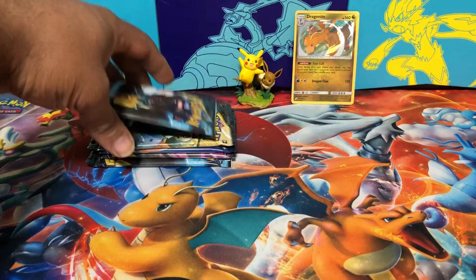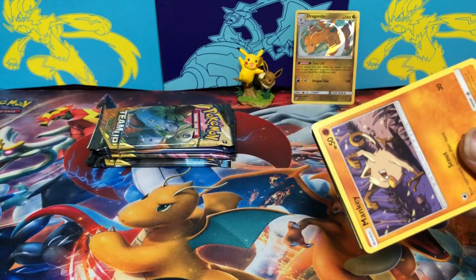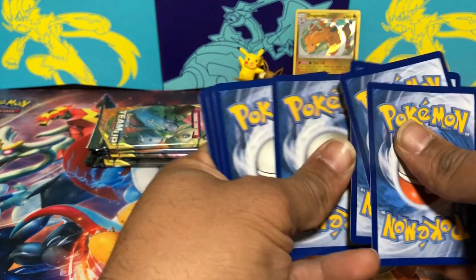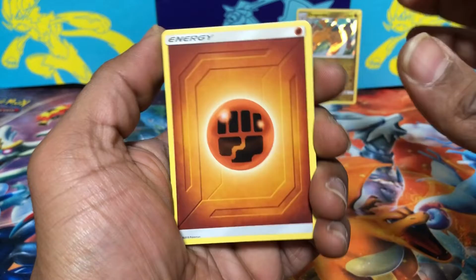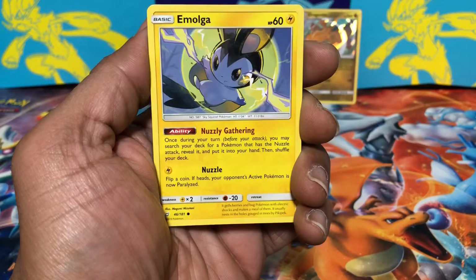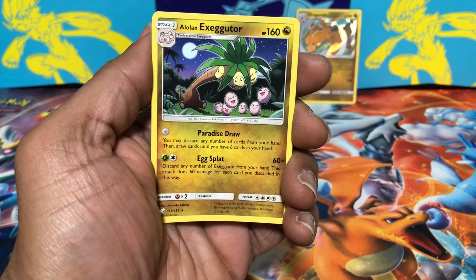Alright, this is the fourth pack with Pikachu and Zekrom. Alright, this will open up pretty easy. Upside down code. Here's the code for you. Alright, 1, 2, 3, 4. Alright, everything's upside down. Let's go. Alright, Fighting Energy, Golduck, Blade, Tentacruel, Mankey, Litten, Angry Emolga, Mareep, Vulpix, Reverse Holo Eevee, and our rare is an Alolan Exeggutor.